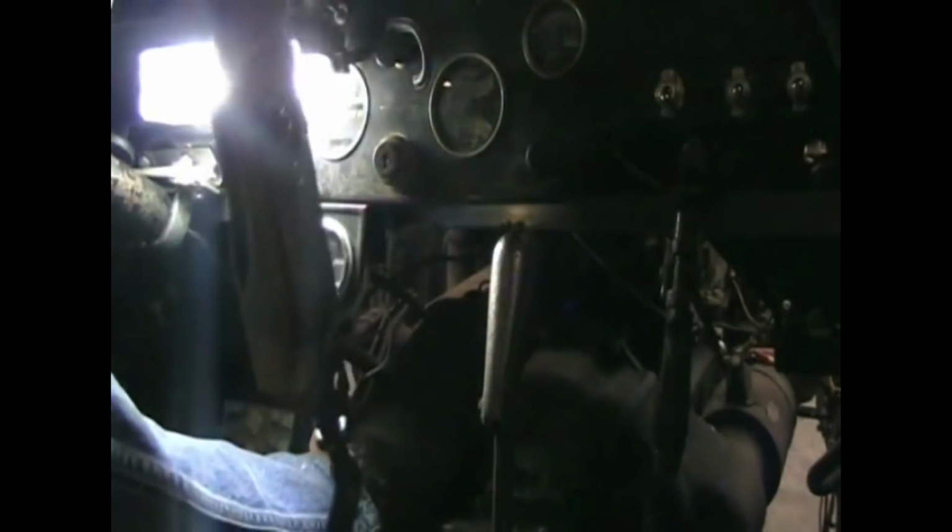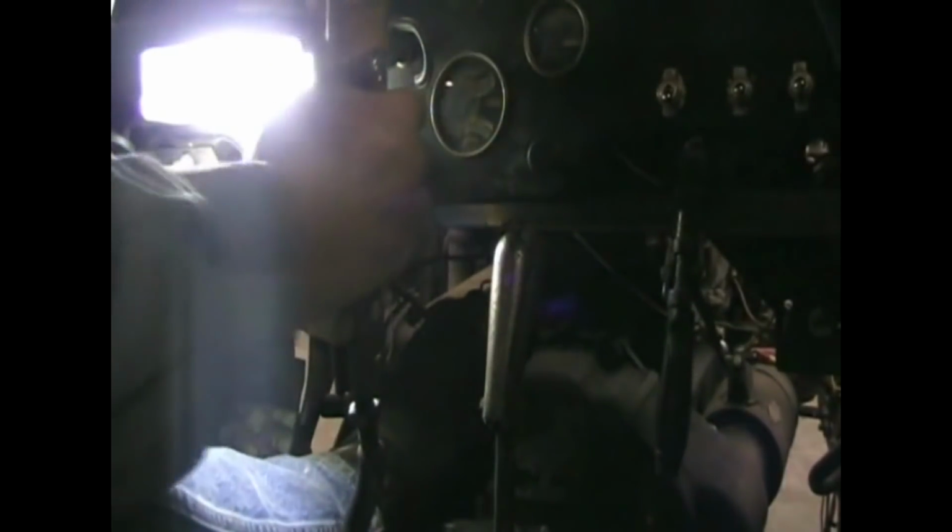Well, that appears to work, and it appears to work well. I beefed up my stick here a little bit. That was getting a little flimsy, and now she's beefed up and ready to go.